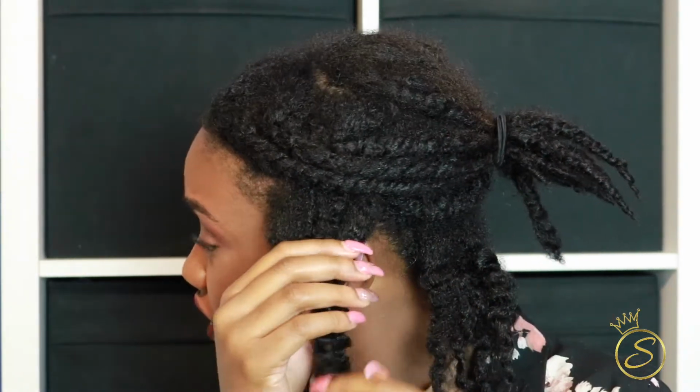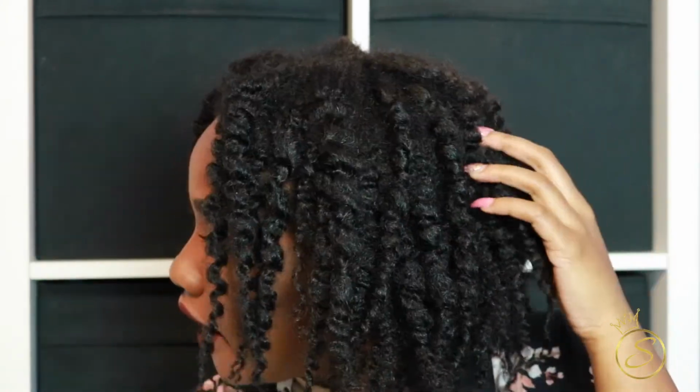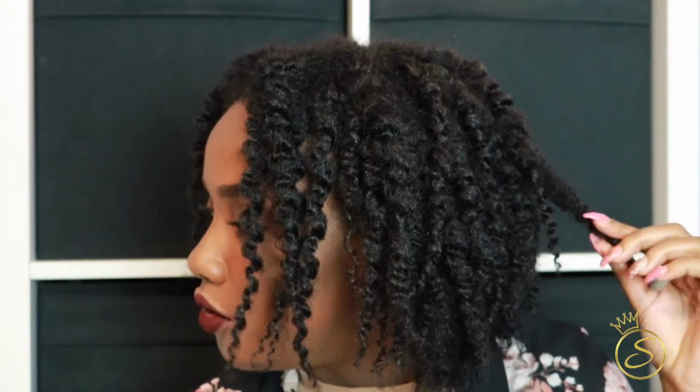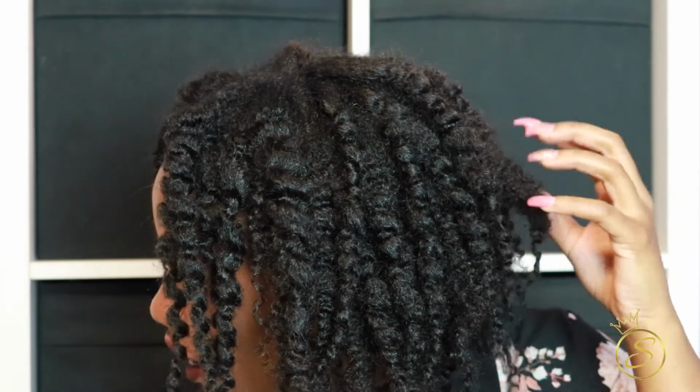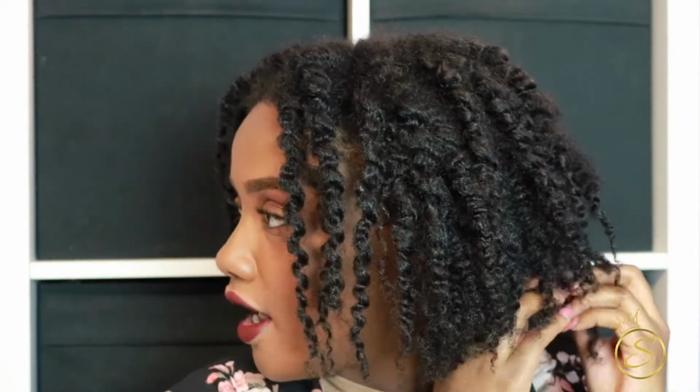I am not feeling this at all. Okay. I'm back. My hair is definitely still wet. Like, the ends would be dry, and as you can see, this is basically as if it never even tried to dry in the first place. I don't have time to cry. The little definition that I have, I kind of need to keep. I don't need to, but I would very much like to keep.